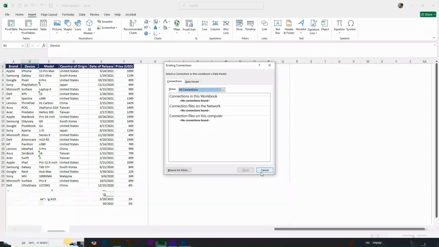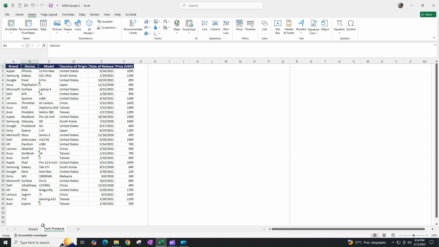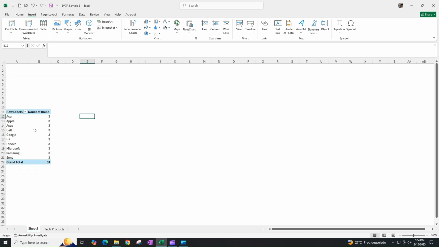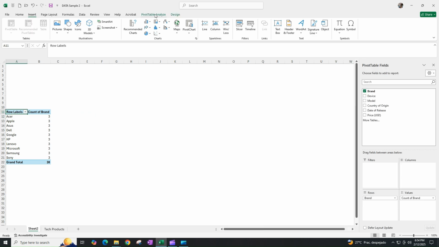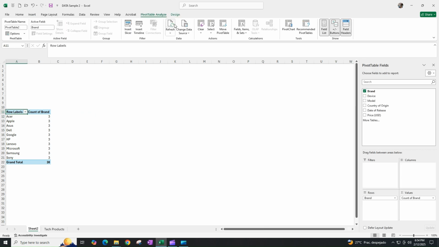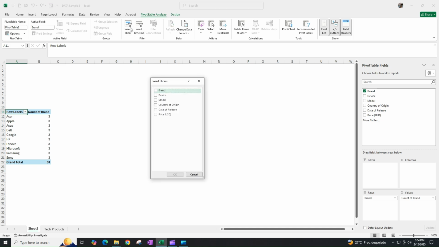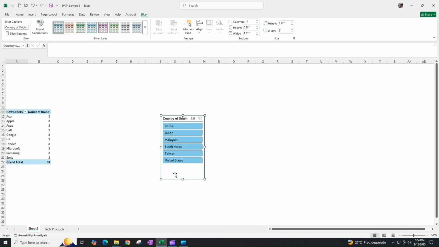Another example, if you already have a pivot table like we do in another tab: click on your pivot table and this will enable a new option in your ribbon called Pivot Table Analyze. In there, within Filter, you will see Insert Slicer. Once you click the option, it will pop up a new window, so you can select the data you want to use for your slicer.